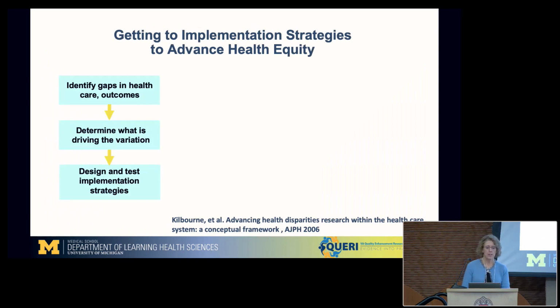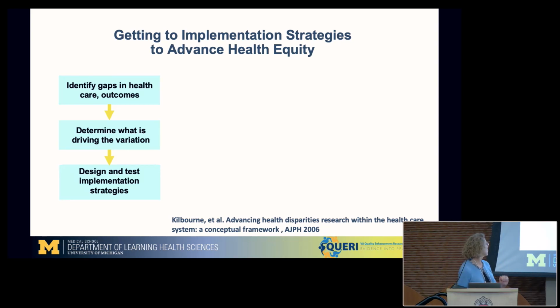So getting implementation strategies to advance health equity. By the way, I think implementation science and health equity really go hand in hand. They're baked into each other. And if you think about what is really the most important here, you want to be able to get all the treatments to all the populations faster. I mean, essentially, you want to not have that gap and not have some groups get treatments faster than others. Implementation science seeks to solve that.